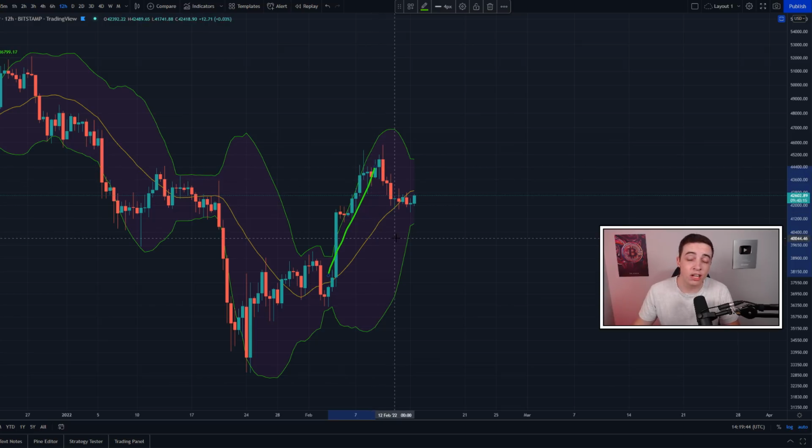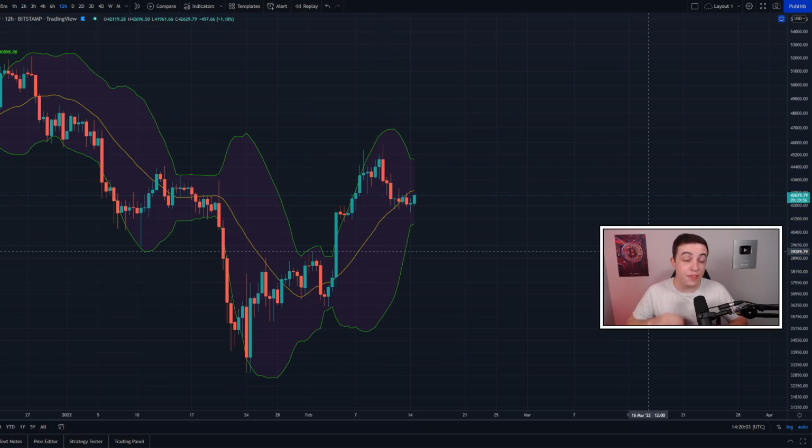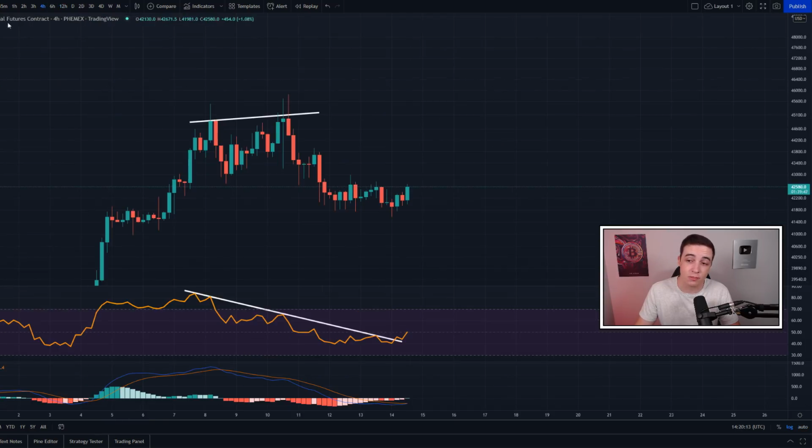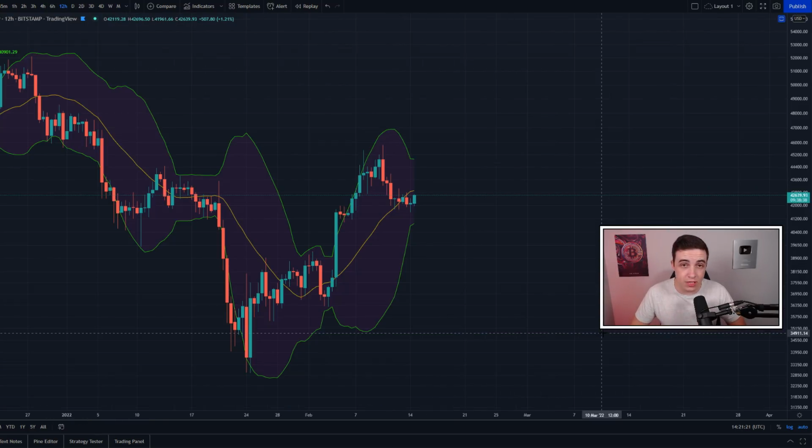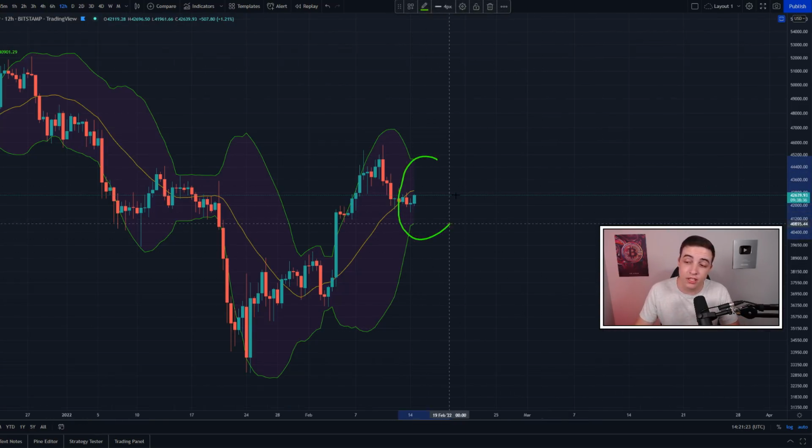So unfortunately, this indicator does not tell us the direction of the move. It simply lets us know that a very volatile move is potentially around the corner, and to help determine the direction of the move, we need to look at some other indicators like these indicators that I just mentioned. And also there is a strong possibility that the direction of that volatile move could be determined by the outcome of the Federal Reserve meeting that is just about to happen.